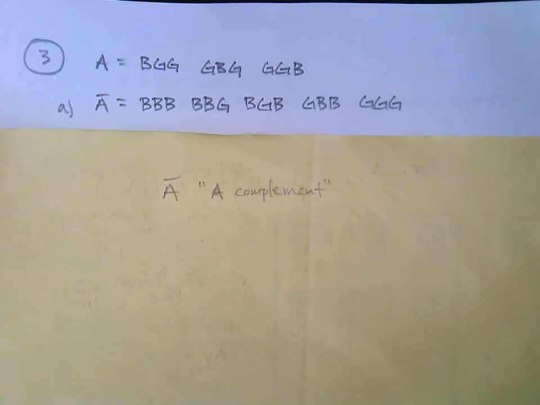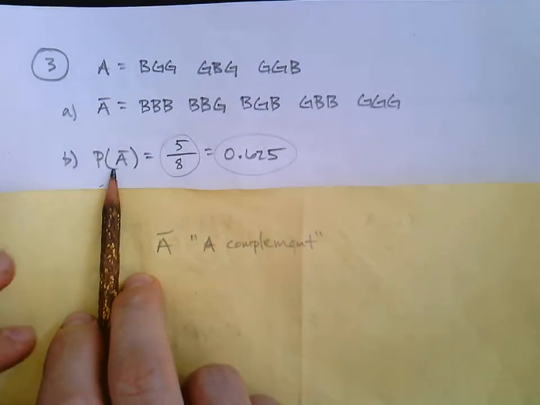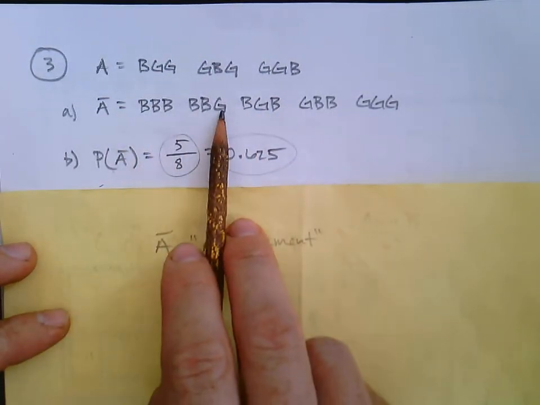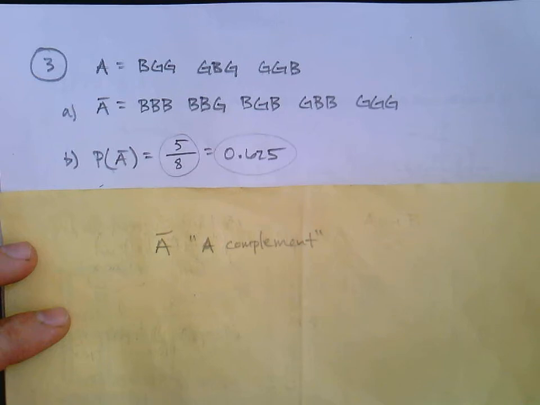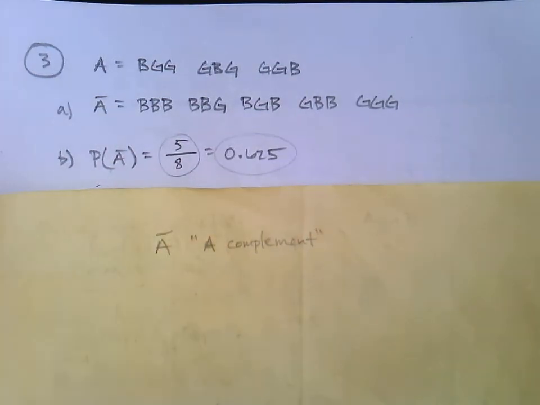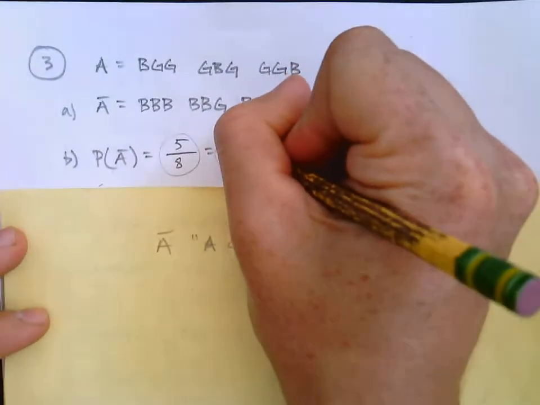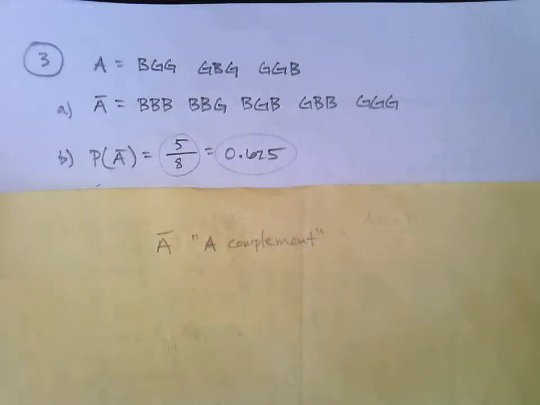So what is part B? What is the probability of A complement? Well, of course, we could do probabilities of A complement just as we can do probabilities of A. So the probability of A complement here, well, there are 5 parts to A complement. There are 5 ways. So we say 5 divided by, and the total is still 8 because the total is from the sample space. So 5 out of 8 gives us 0.625, and we've got the fraction and the decimal versions there.